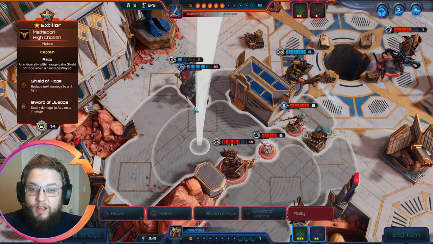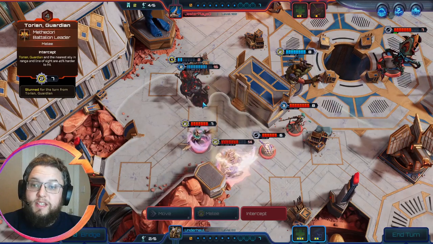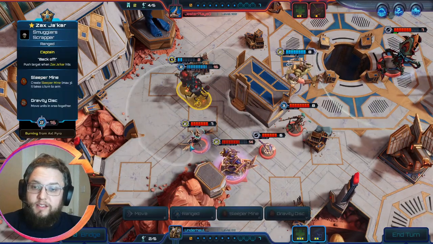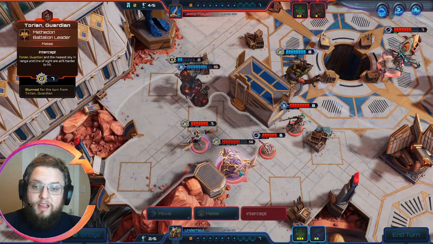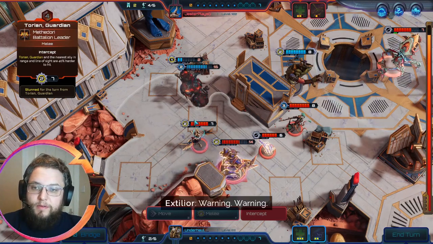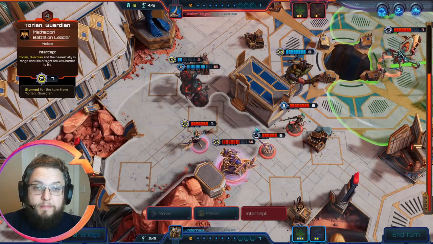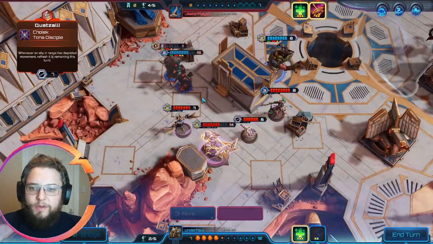So the plan here is probably going to be, okay, yeah, so there's Torium. So that's an easy choice for what we're going to do next turn. We're going to be using Zax to pull Torium away, because Torium gives us basically a minus to hit for the nearest unit. So we're going to pull Torium this way with Zax. We're going to be attacking, we're going to be placing a mine down to block it, and then there you go, Quetzalli's just running away at this point.